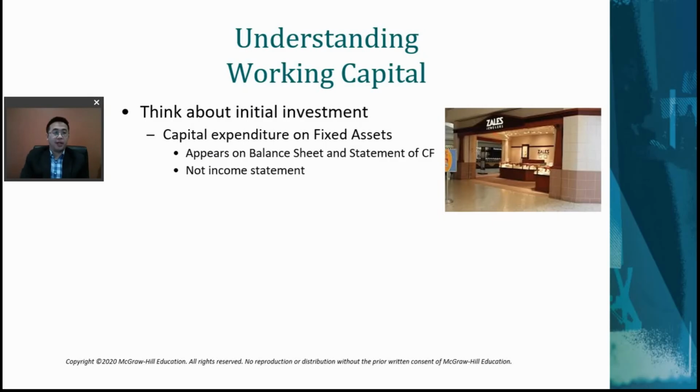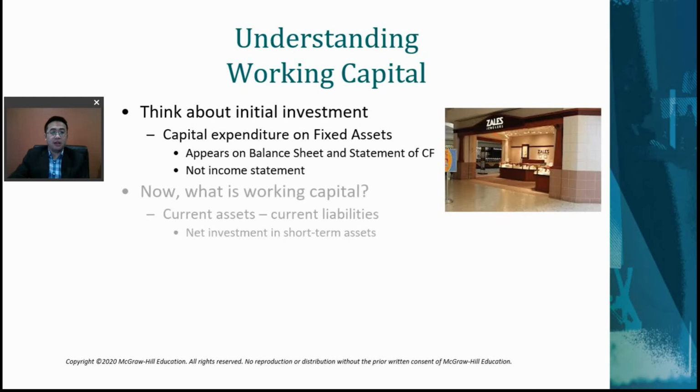For example, I'm operating a mall business. I have a shopping mall, and now I'm considering a new project. I want to add a jewelry store into the mall business. To add that store in my mall building, I have to, of course, spend a lot of money for the place, for renovations, and I'm also going to spend money for furniture. All of these spendings involve fixed assets investment, so this will be classified as capital expenditure. And to run this business, I also need to build up inventory. I need to buy jewelry to put on the shelves, and that would require me to spend money.